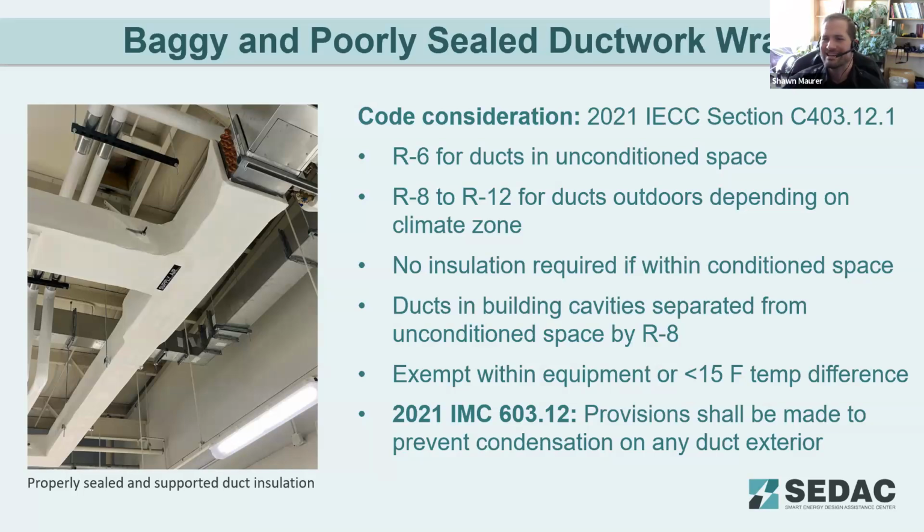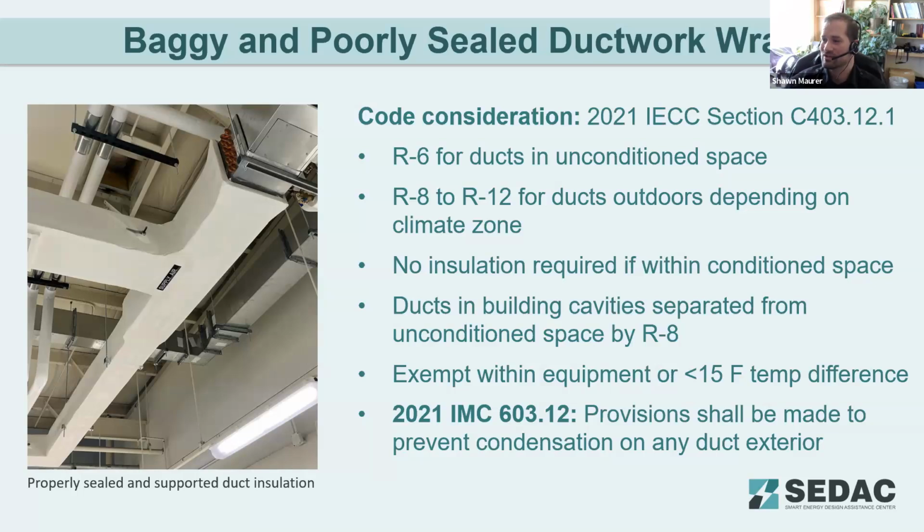If the ductwork is in a conditioned space, and this includes ceiling plenums because they're indirectly conditioned, then no insulation is required. The insulation we usually see installed in these instances is for sound control and not for energy code compliance. But if the energy code is requiring the insulation be installed, then it's that R6 through R12 requirement, depending on the situation.